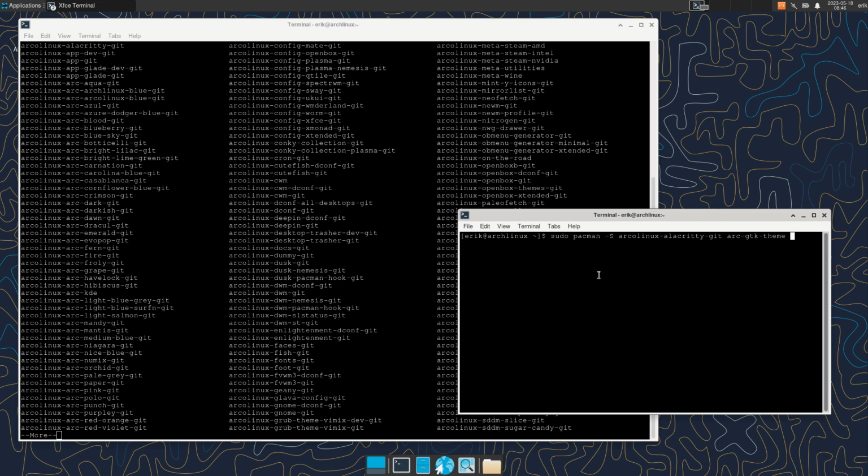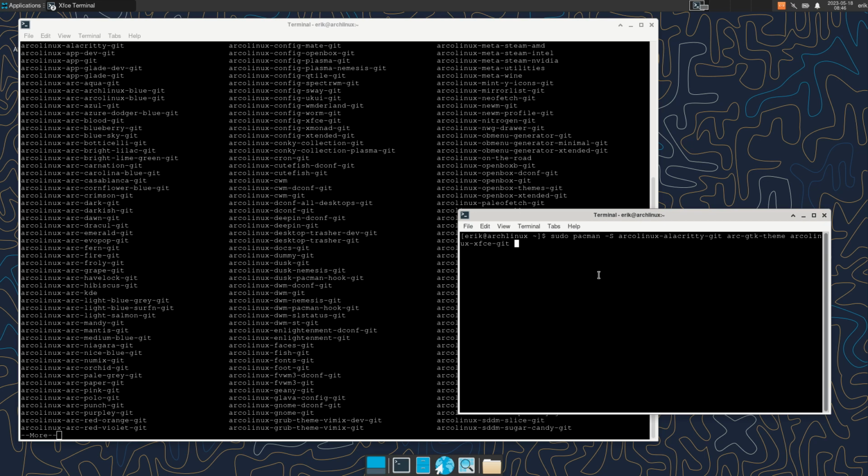And for the rest, we have, of course, ArcoLinux XFCE, Git that we need, because we're on XFCE, the settings of XFCE. And I'll read through it. Dconf and all that, not really necessary.